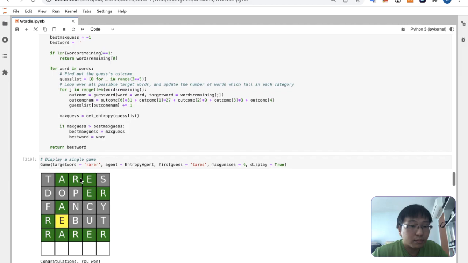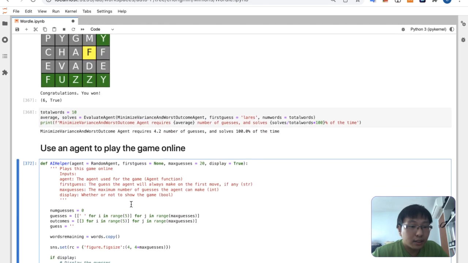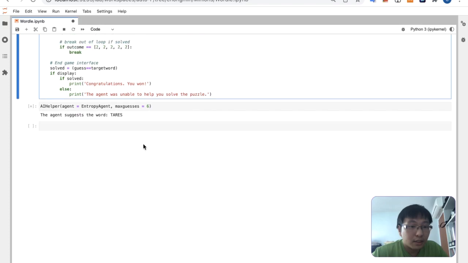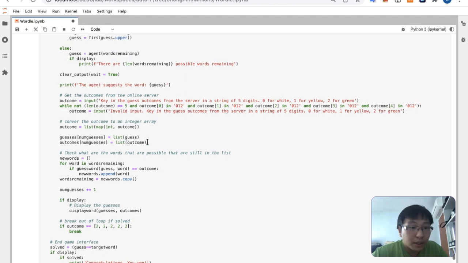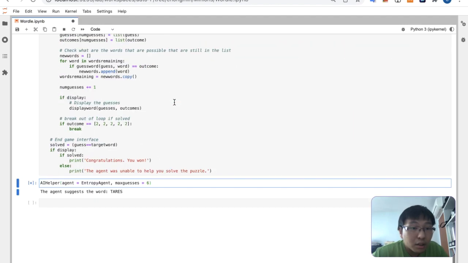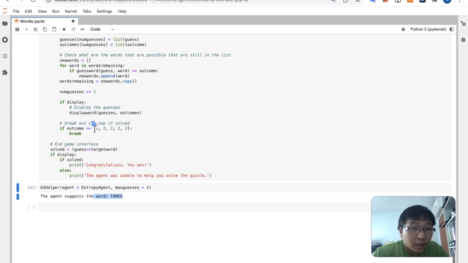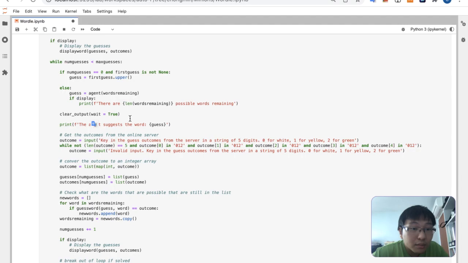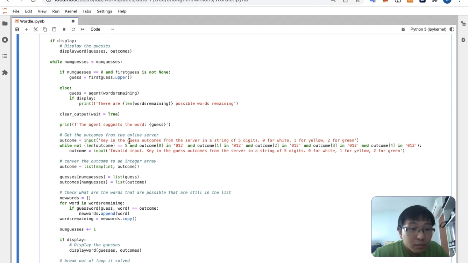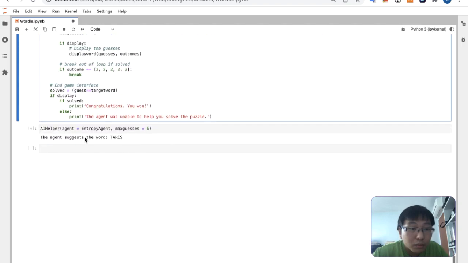Okay. Yep, it suggests the word test, but where's my input prompt? Where's the input prompt?